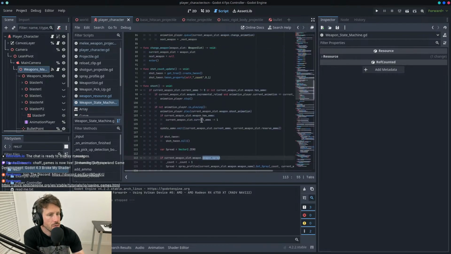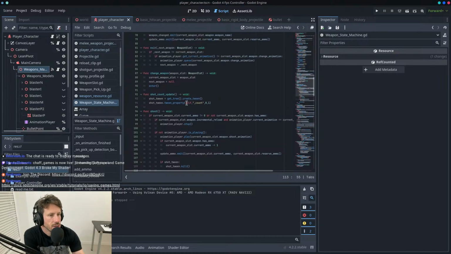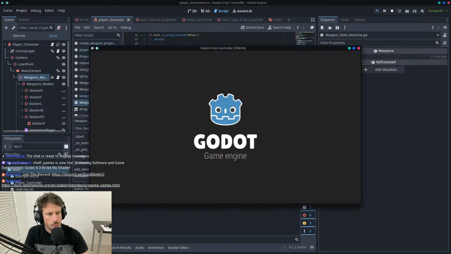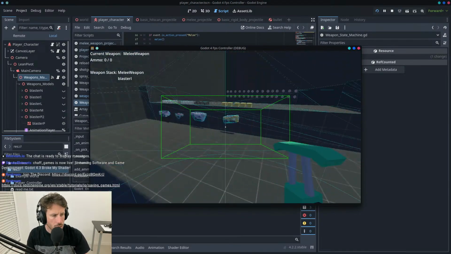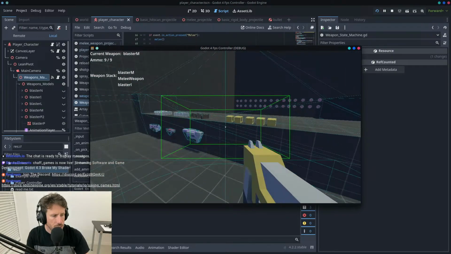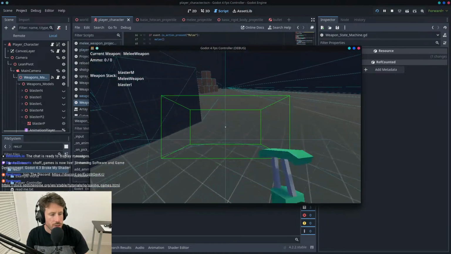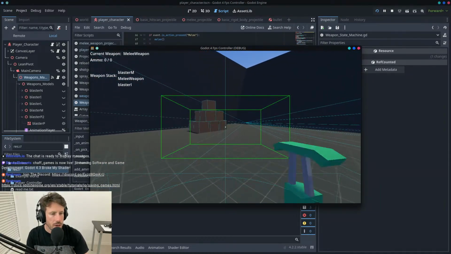Reload just won't run because the animation doesn't exist. I think that's fine. So have I addressed everything then? There were some other problems, right? Or is that it? Are we good? Like, we can shoot, we can pick up weapons, we can switch back to our melee weapon. The ammo doesn't decrease now, so it's not going to mess with people's UIs if they make them.